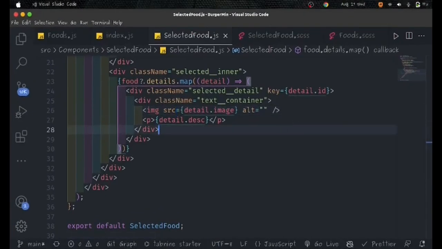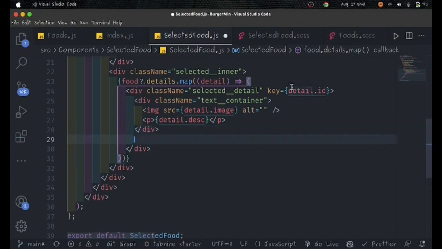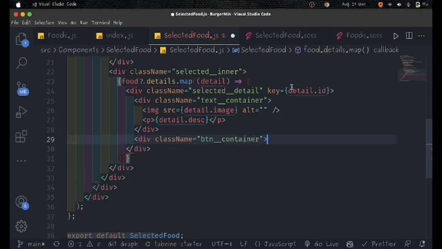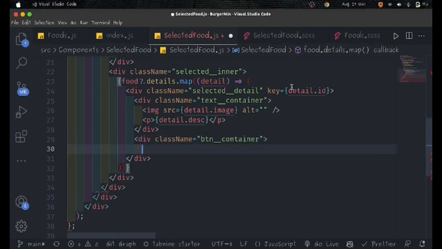So now with that part, I can now say I'm going to have just below, some buttons. So I'm going to say div here, div with the class name of btn container, pardon. So in here I'm going to create some buttons, button that's going to have a class name of btn.